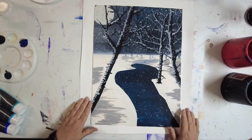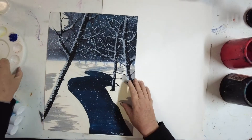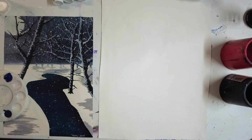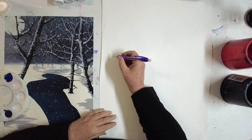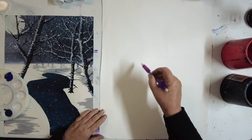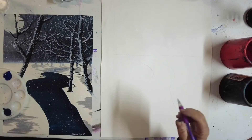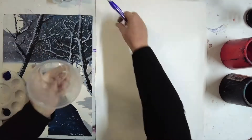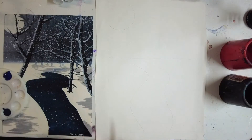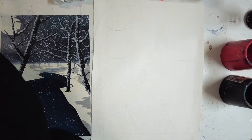I'm wanting to show you here how we are going to get a rough idea of what our end result is going to look like. We are putting a horizon line in, a rough idea of where the creek, lake, whatever you want to call it, riverbed will go, and to all intents and purposes, the moon.